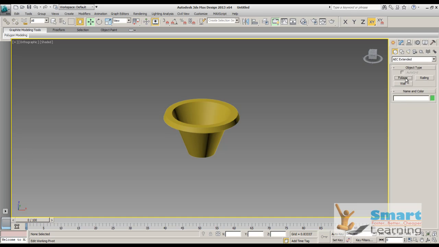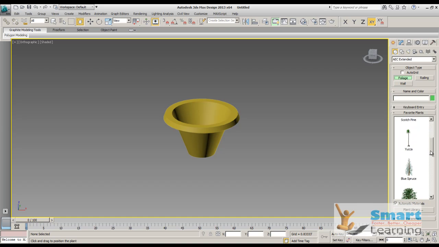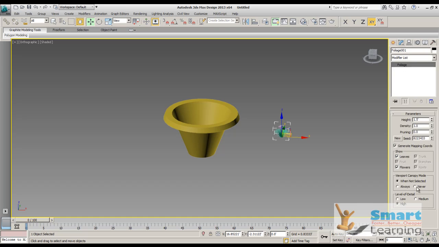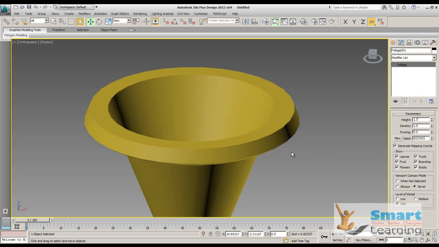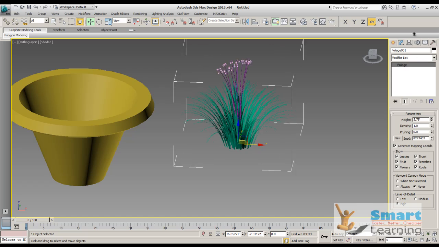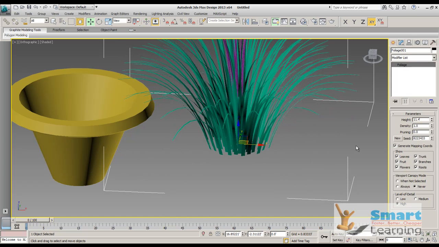Here you have the Foliage, and here you can find the society garlic, and you can bring this in, select it and go to Modify, and you can define the height of this object. The seeds you can keep that much.